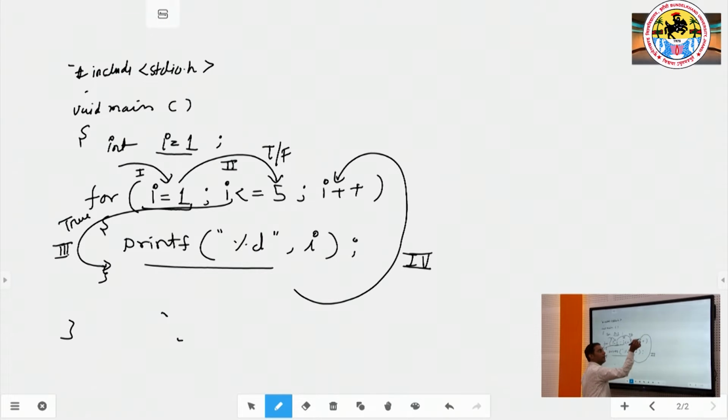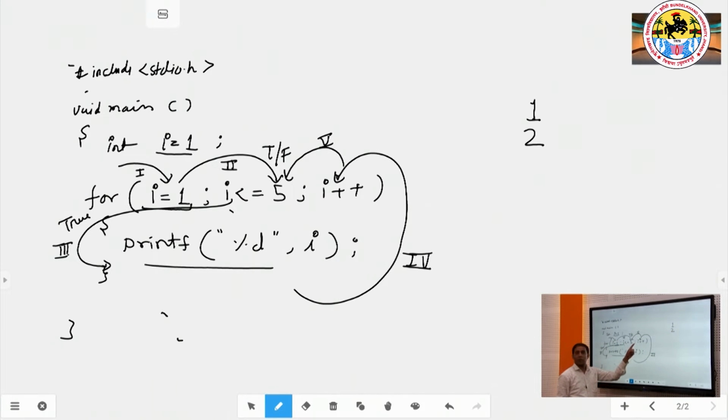So in the first round, i equal to 1, i less than or equal to 5 is true, and it prints the value 1. After 1 is printed, i is incremented, that is, i increases to 2. Again it moves towards the condition, which is the fifth step. 2 is less than or equal to 5, condition true, it prints 2.